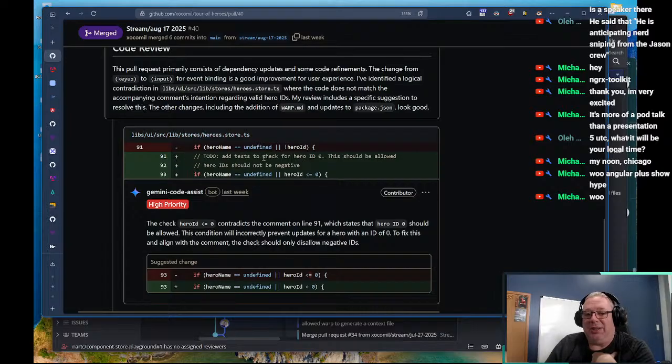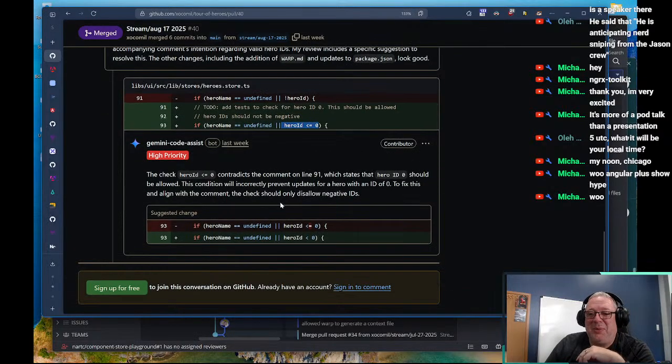Our comment is: add test to check for the hero ID equals 0. This should be allowed. And then I went and wrote this stupid piece of code. We want anything less than 0 to be allowed, but we're saying if the hero name is undefined or the hero name is less than, great, but equal to also, uh-oh.